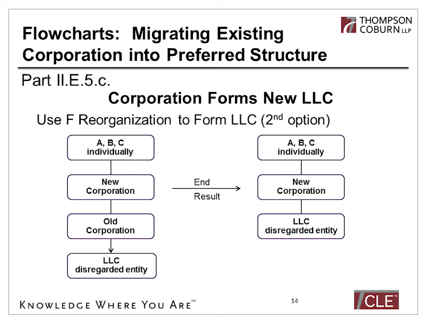Because the old corporation was a Q sub, it was disregarded for income tax purposes, and so it's going from one disregarded entity, the Q sub, into an LLC, which is a disregarded entity. So there are no income tax consequences to that. And so that tends to be the preferred way of doing it, to do this drop down in the merger. And at the end of the day, if there are some assets that you wanted to keep at the corporate level, the LLC can always distribute those assets back down to the parent.